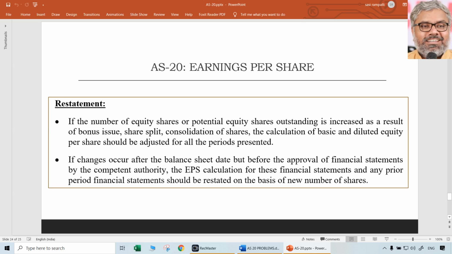That may not change any resources of the organization, but it will definitely change the number of shares, because of which earnings per share will be different. We cannot compare two earnings per share where, without any impact on the numerator, just the denominator is changing. That doesn't make sense. That is why all the prior financial statements we are presenting now should be restated. We don't have to go back 4 years, 5 years and change all of them retrospectively. Not possible. We are not supposed to do that. Not required. It's only a presentation.